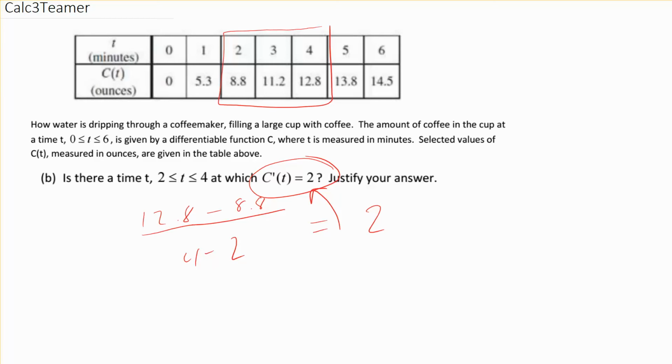Now what does that mean? That means we averaged 2 over that period of time. Is there a point where it had to equal 2? You can use words here and say, in order for it to have an average of 2, it would have had to either equal it the whole time, or for sure cross it. And again, you can bring in your word differentiable, smooth curve. That would be plenty of words to say it had to cross it or equal it at least once. It could have been that the whole entire time.